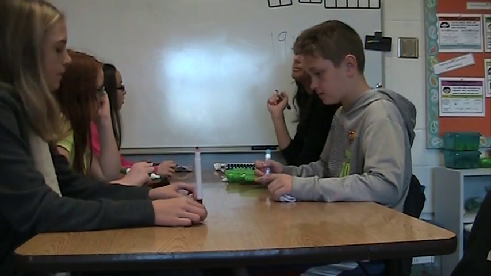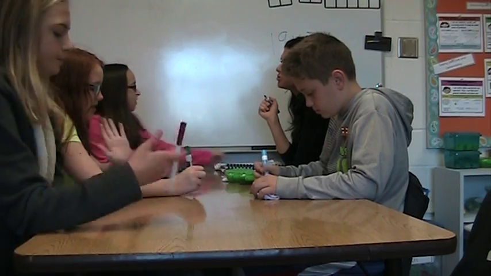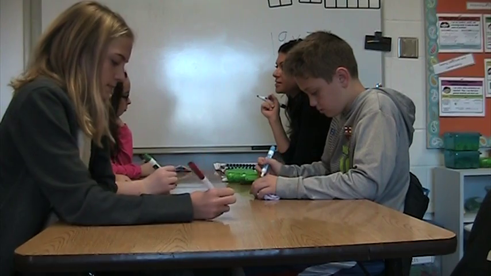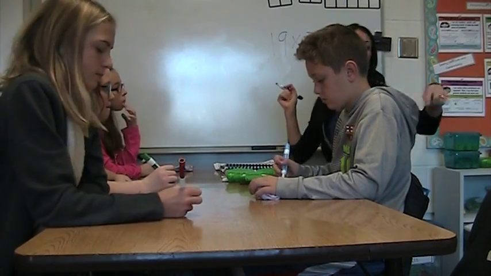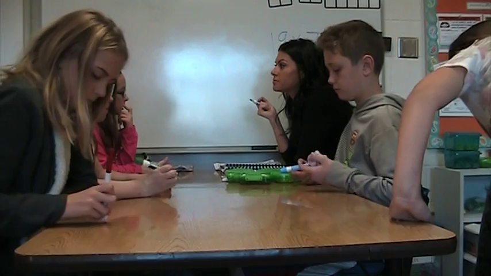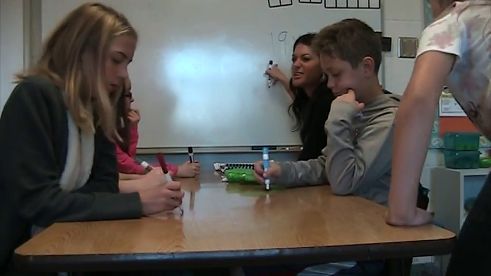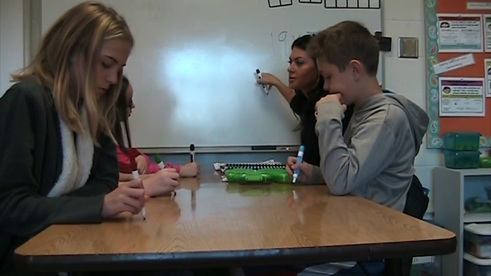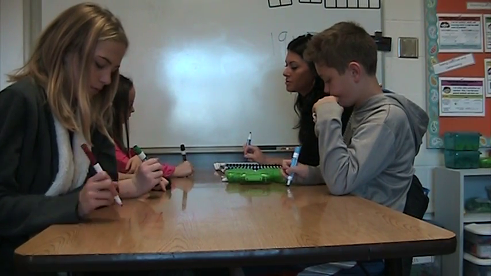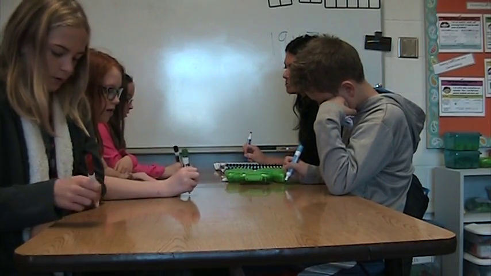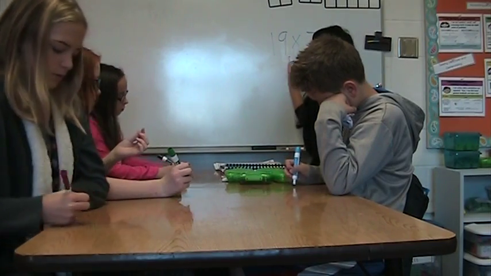So let's say we have the problem 19 times 7. Hi, Haley. Do you know off the top of your head what 19 times 7 is? No. Haley, if you want to have a seat right here and grab a marker, we're working on the splitting strategy. I don't think any of us know what 19 times 7 is off the top of our heads.